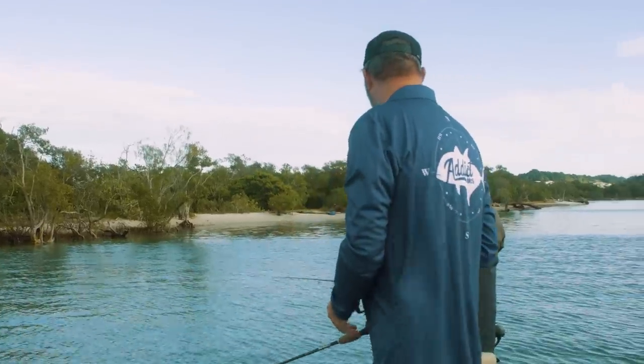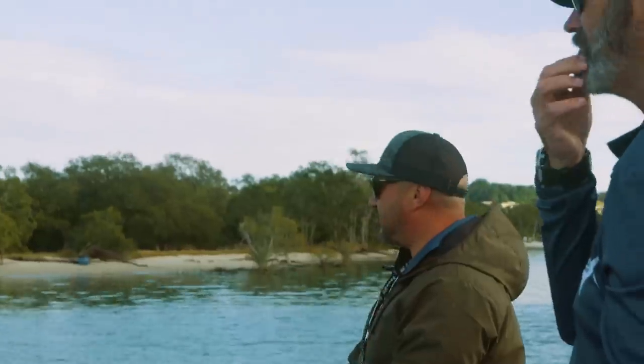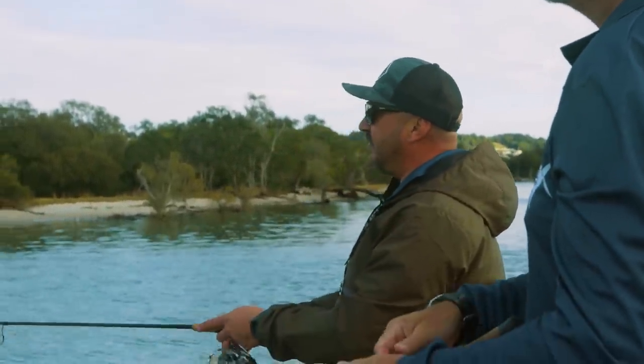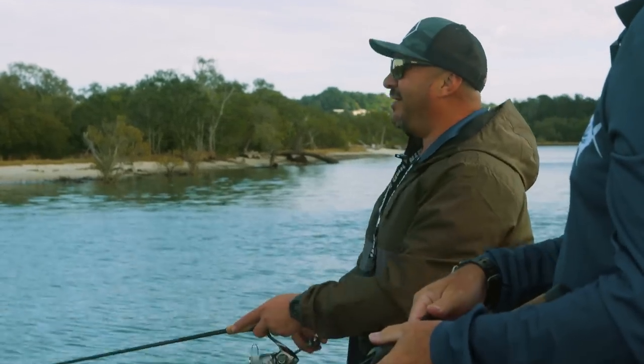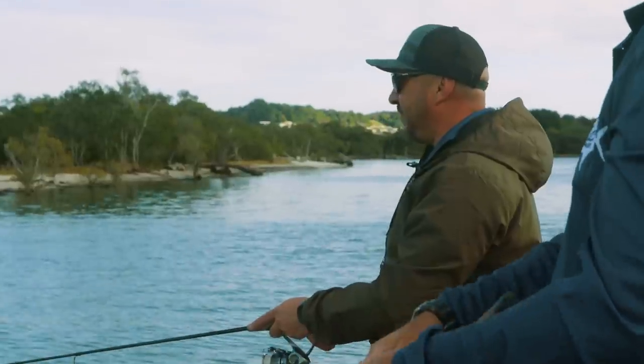Now, talk us through your technique, mate. Okay, so I'm using a 1/4 ounce jig head, a 3-inch soft plastic on. And because it's a curly grub, I normally give a couple of twitches on the way up just to get that tail going. If I'm using a paddle tail, I'm doing more of a hop. That's just my technique. That's what works for me.